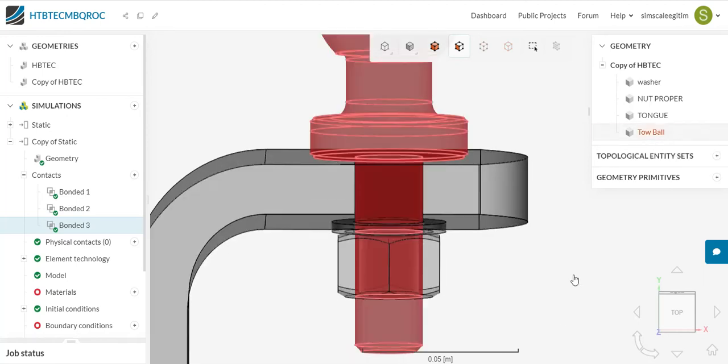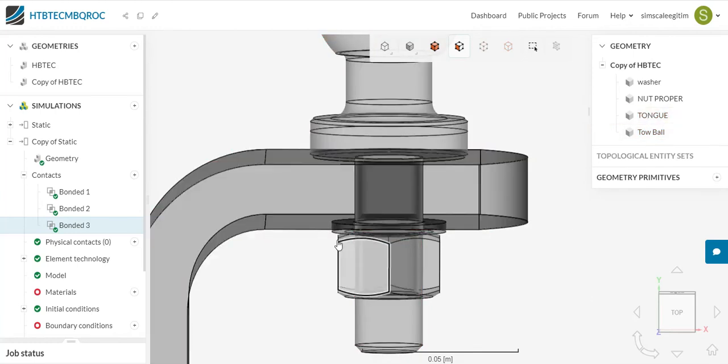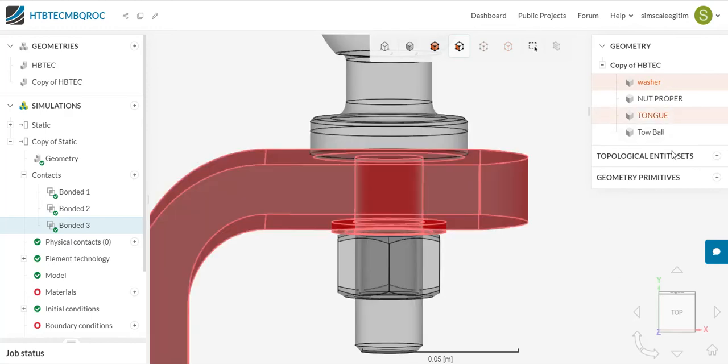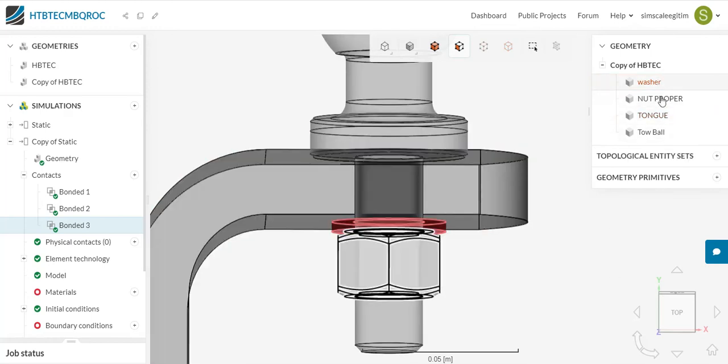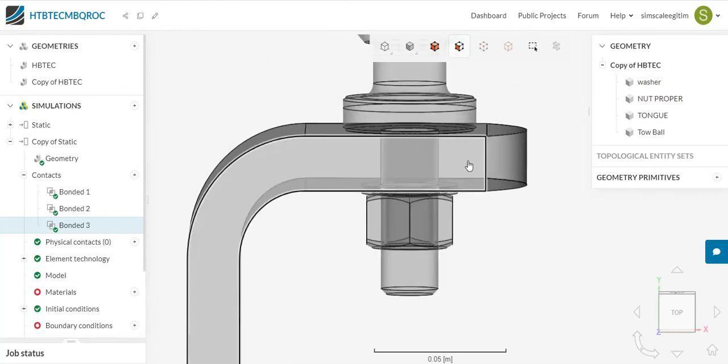Between Towbar and tongue, there is contact. Between the washer and tongue, there is contact. And between washer and nut, there is contact. However, there is no contact between the nut and the bolt. This is what I need to do here.